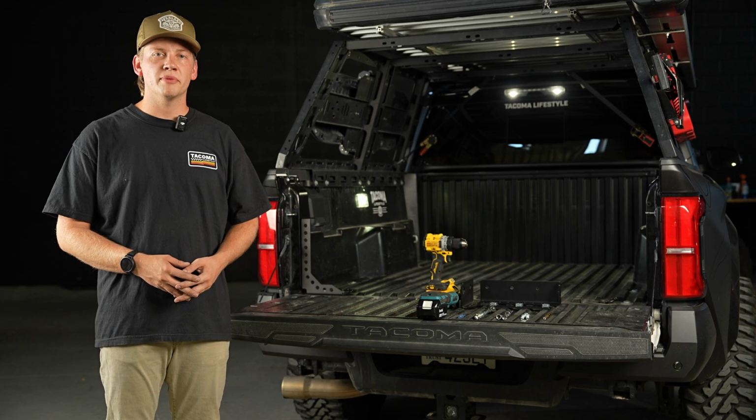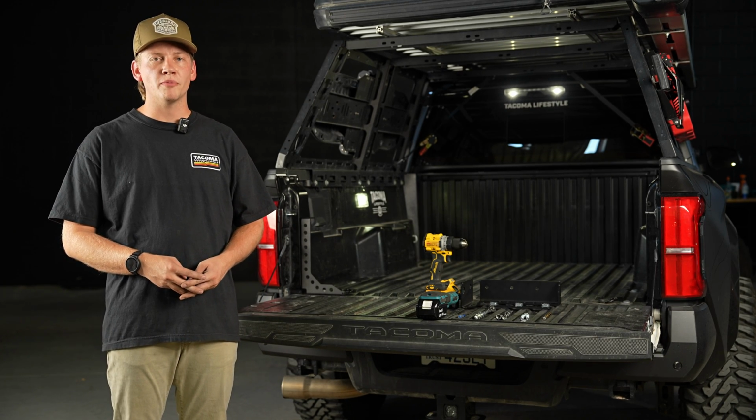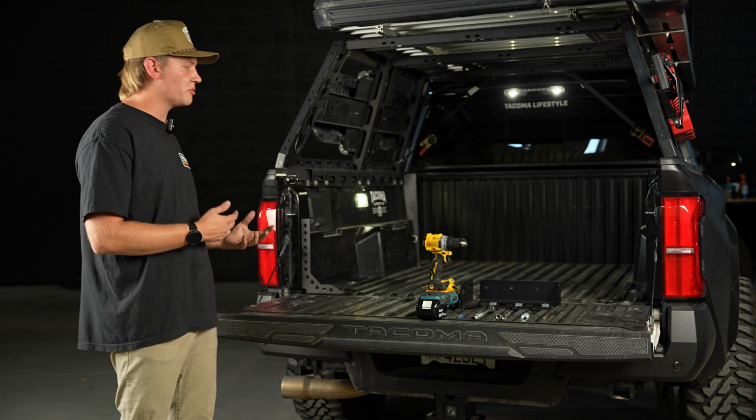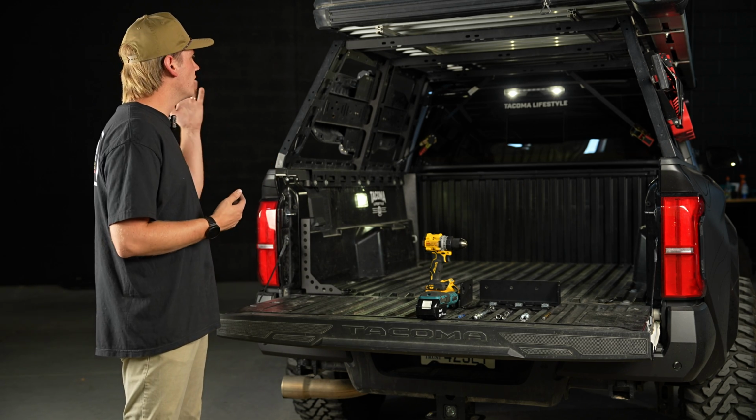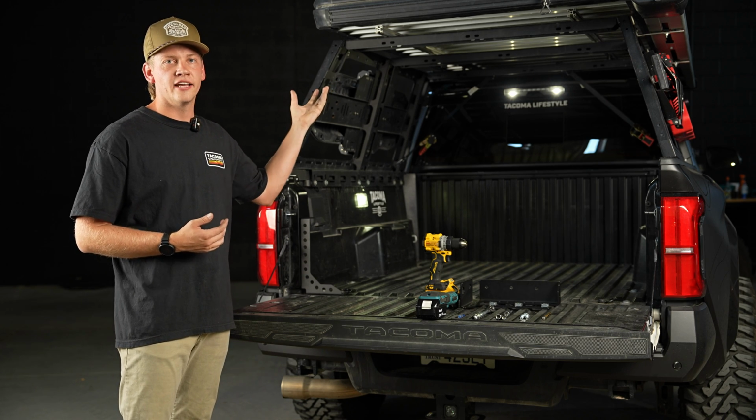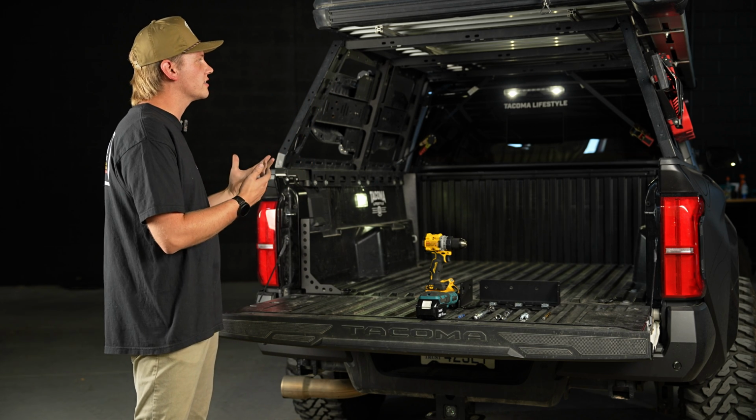Today we're going to be installing bed stiffeners on the new 4th Gen Tacoma. To give you a little background on why we do a bed stiffener, one really good example is the bed rack and the tent and any other gear that you're carrying on top.